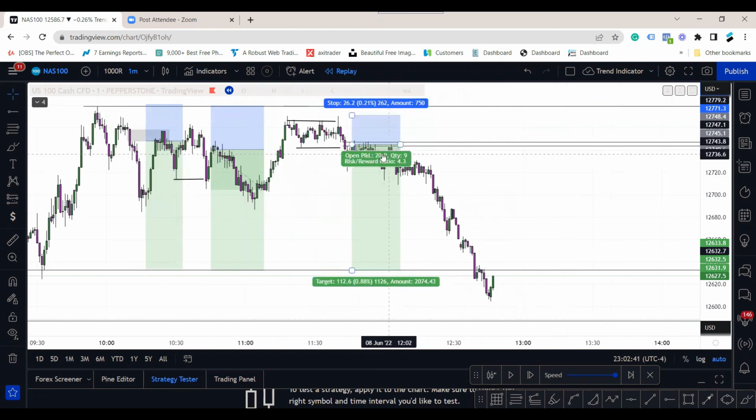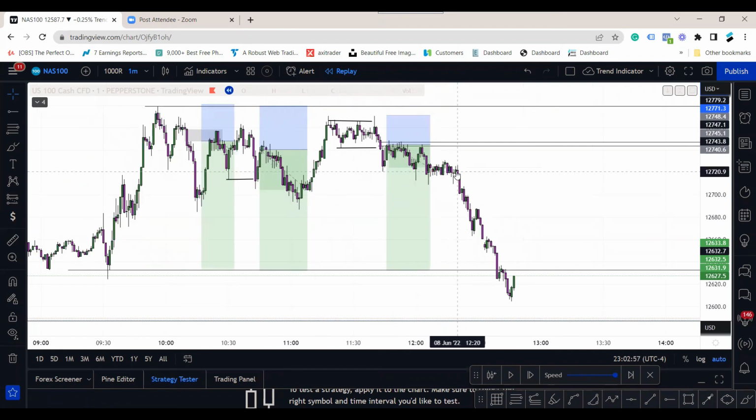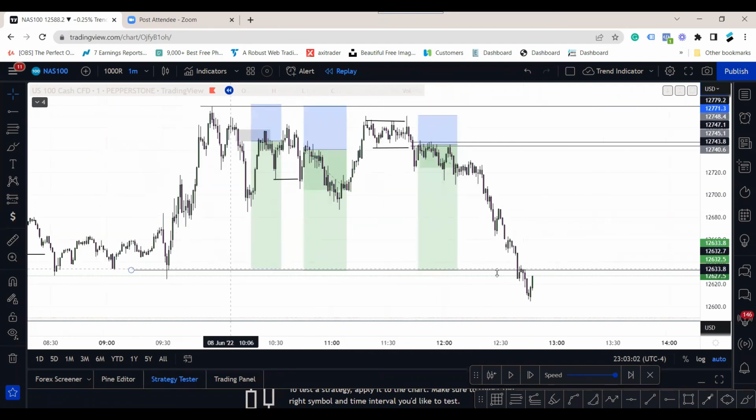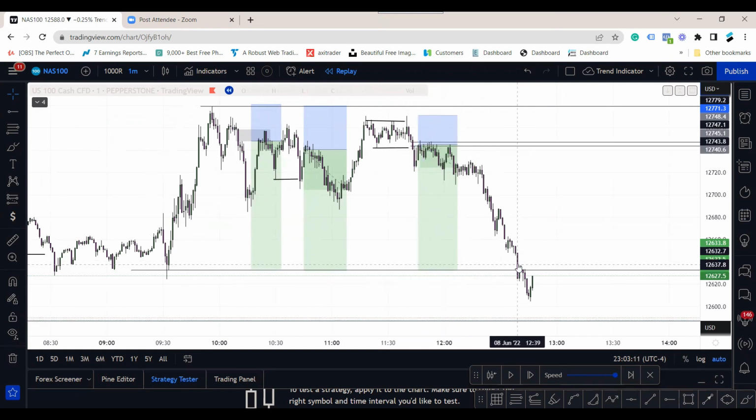So you enter at this candle, which is 11:46, and you are out by this low. 11:46 to 12:24 is about half an hour, right? And if you let it run, when the price moves down, you adjust your stop loss to break even, and you let it run to test this low, right? At 12:39, your target is hit. So you enter here at 11:46, 12:39, less than 1 hour, nice profit.